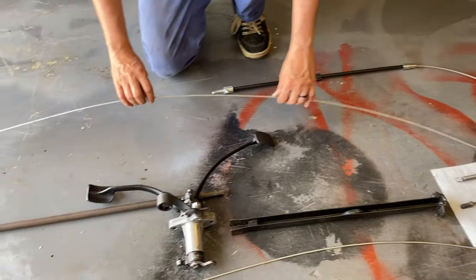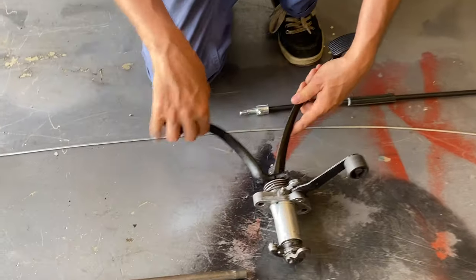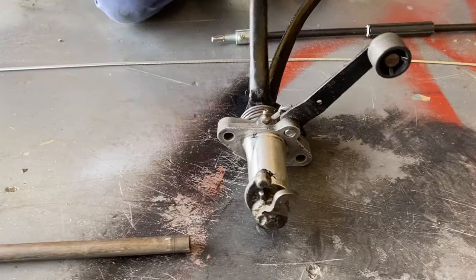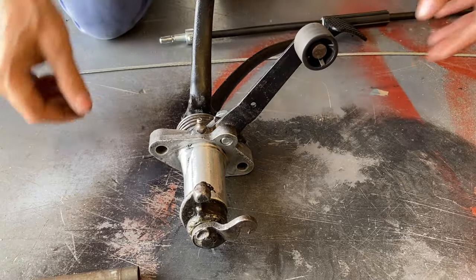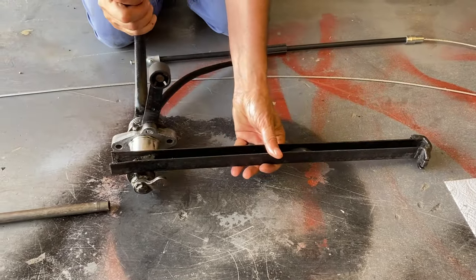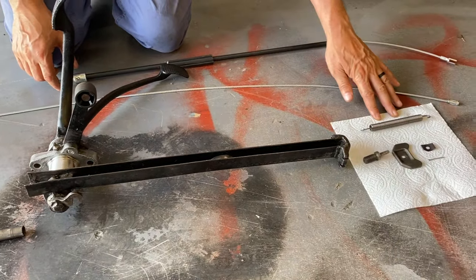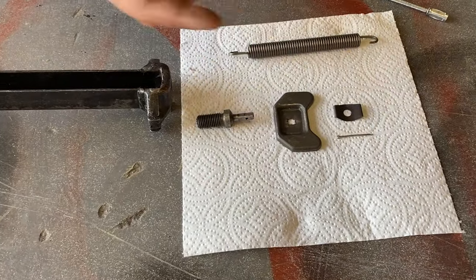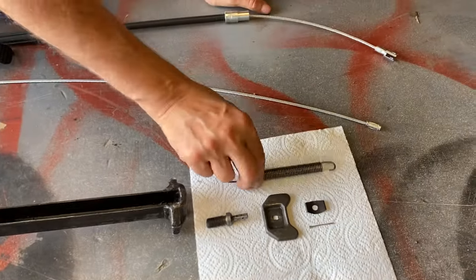Now, there are your rears. Pedal assembly. You notice the only difference between this and your normal pedal assembly is this part here, that is what actually levers your brakes. This is your main brake rod, which then connects into that, which will move forward and backwards. That comes out of the front of the tunnel. These are the components. You've got an adjusting screw, cover plate, that little spring washer, all of which has had to be sourced from Germany and God knows where, and that's your return spring. It returns all your brakes.